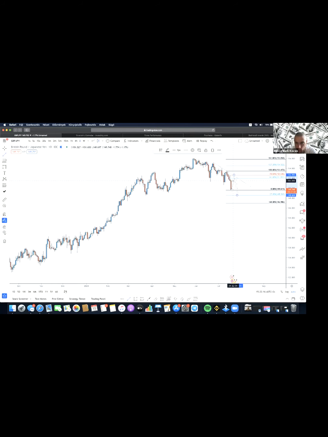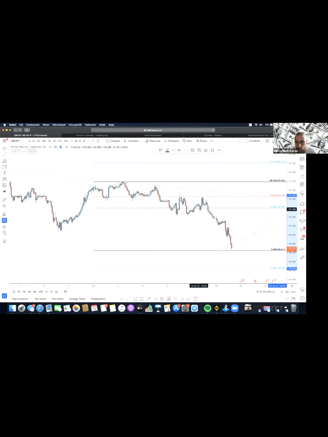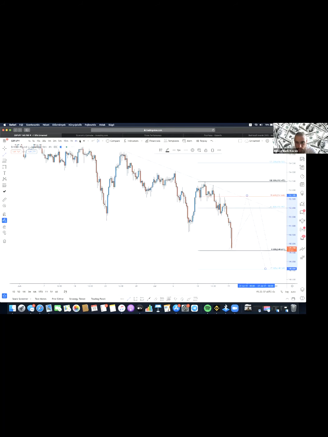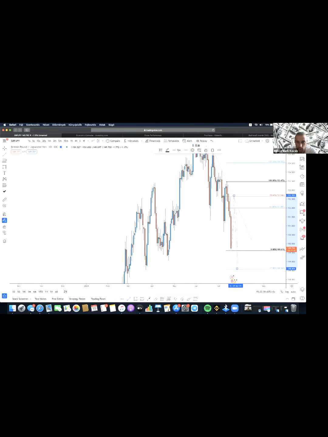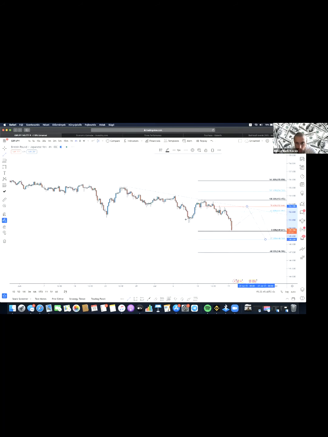Also, this daily Fibo is only valid if the next candle closes blue. If it's pushing lower, you need to adjust it. On the H1 you see the structure, it creates lower highs and lower lows, so it's still really bearish, and the same on the 15 minutes, and I guess on the 5 minutes too. At the moment, the best we can do is wait a little bit. Probably some bigger pullback is possible in the first half of the week, and after that I'm expecting still a downside move on GBP/JPY.